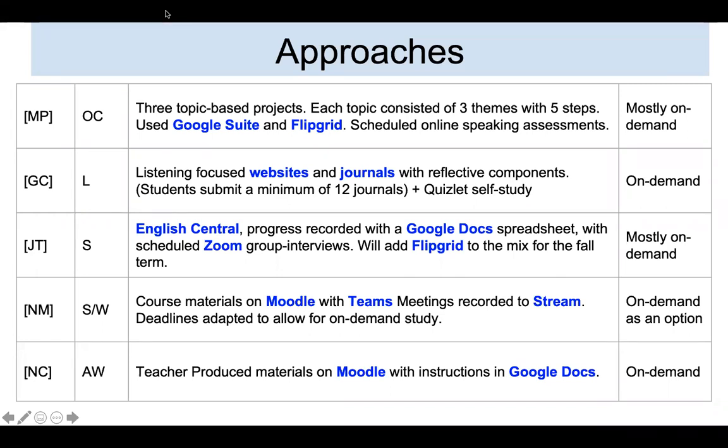Normally, we would ask them to do a specific amount of lines by the end of the term. We'd encourage them to do it every week, but a lot of them waited until the last week and then basically did a boot camp of English Central. So we said, well, it's going to be all English Central. Your attendance is you getting 100% on your requirement each week, which was supposed to be measured as 2.5 hours. Then we'd record that on a Google Doc so they could see whether they were making it or not. They had to attend 12 classes.